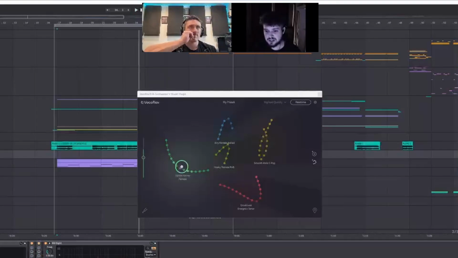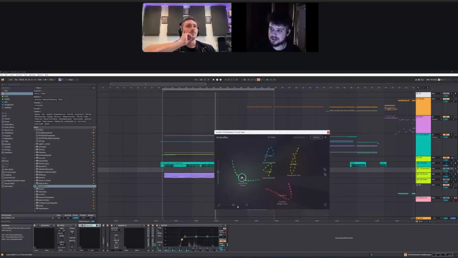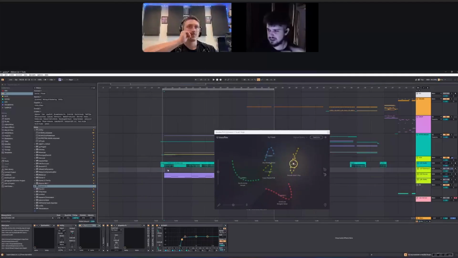You can really hear how far it can take the vocal from the original. And what's really interesting, VocalFlex actually lets you change the pitch. The idea here is that certain vocal models are recorded at certain pitches, so they will work better at certain ranges. Especially male vocals will usually work better at lower ranges. In this case, the smooth male C-part that I used sounds really good at this because it's like a falsetto. But I can put it here and I can take it down an octave and then it sounds like this.